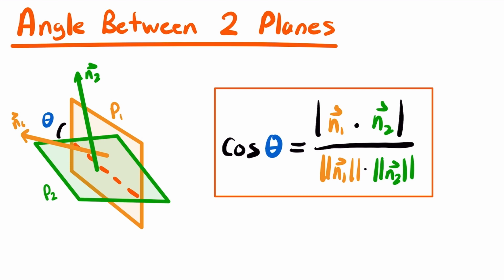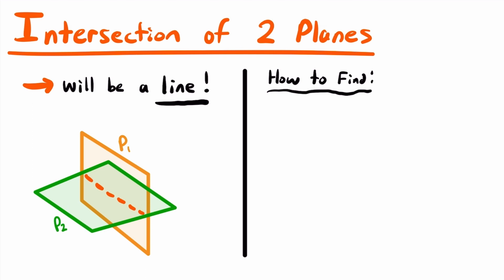But now let's talk about how we find the intersection between two planes. Unlike the intersection between a line and a plane, or the intersection between two lines, the intersection of two planes will be a line, not a point. All right, and you can see that with this diagram right here. We have plane 1 and plane 2 that intersect, and their intersection creates a line. And so unlike our previous two types of intersections in the 3D coordinate system, we're not going to be looking for a point of intersection. We are looking for a line of intersection. And so the way we find that intersection is going to be a little bit different. And so let's go through the steps on how we find that line.